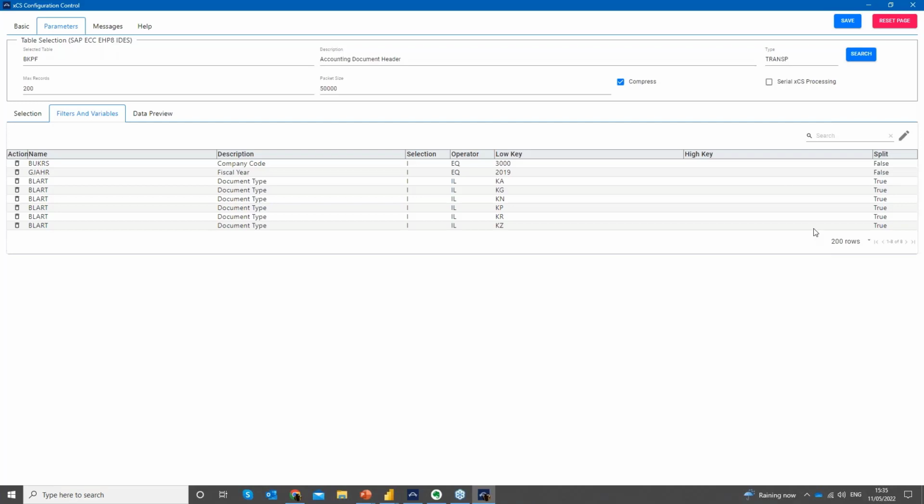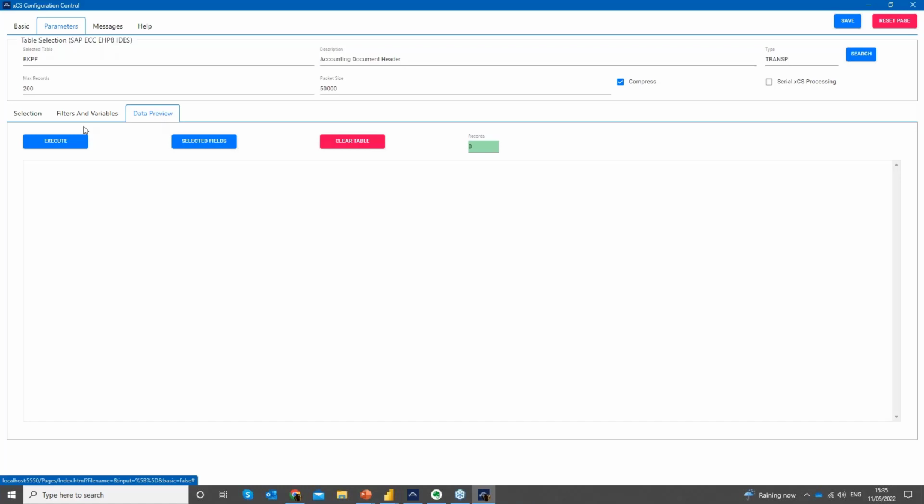What will happen here is it will break down the call and make a separate call for each different document type, and we can do that on any field we wish and any combination of fields. So we can chunk up the calls and keep ourselves below the limit, and keep our basis team happy that we're not causing any problems.